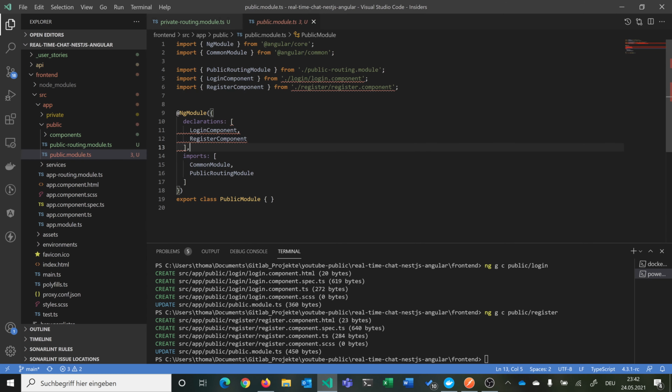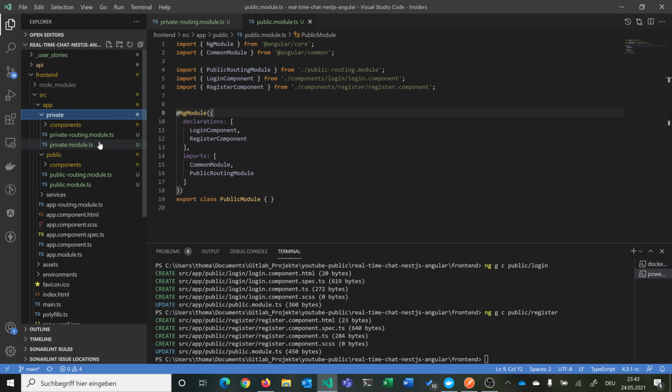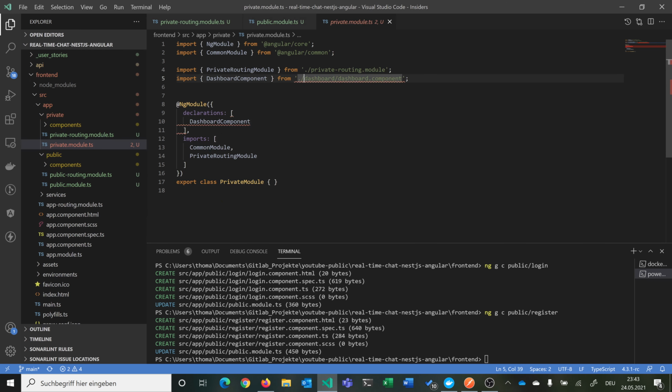Then we can see the paths are actually wrong. We just have to add components here, and also for the register component. The same goes probably for the private module. And then everything should be fine again.